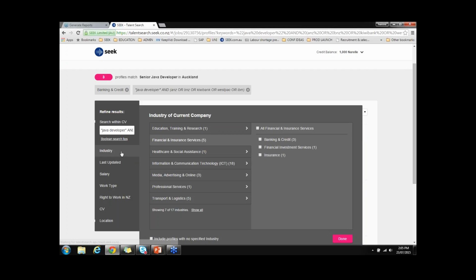Industry will only take their current company, and candidates don't nominate it. It's actually, we do it ourselves. So the reason for that is, we had it even in our business. We said to our IT guys, what industry do you work in? And they said IT. We asked our sales guys, what industry do you work in? And they said sales. I think people align their own functional role into an industry, not necessarily the industry of the employer. And what most people, when they're recruiting, when they're looking for someone, they're looking for the industry of the organization that they're currently working for. So we've taken it out of the candidate's control and we've mapped organizations back to an industry, and these are industries, not classifications, so they're slightly different. So play around with them if you want to check them out, but it's only on their current employer.